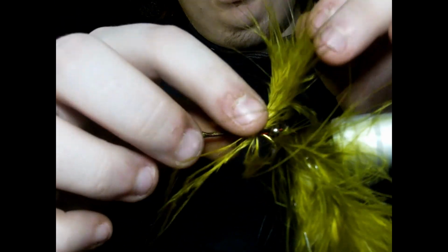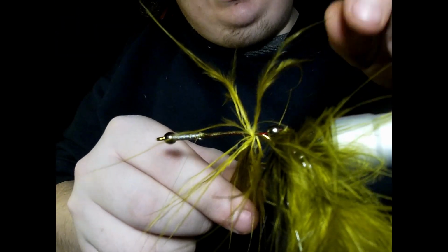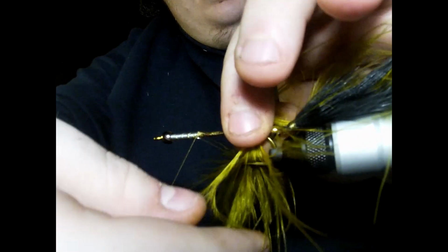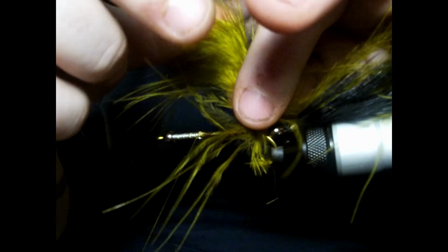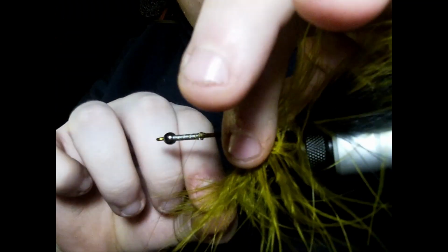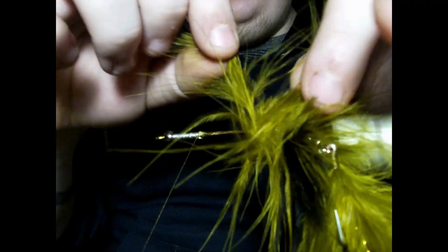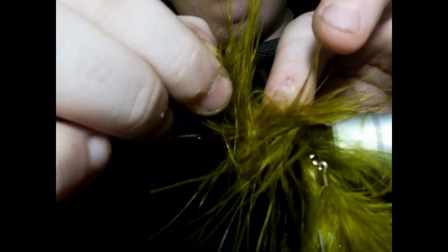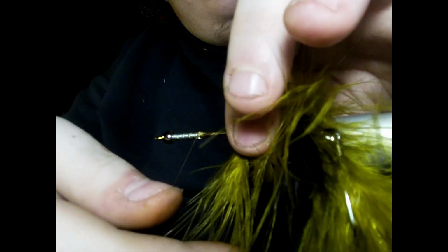Now I'm going to wrap over. Be careful not to get caught in that tail, because there's a lot of pieces about right now. And I'm going to try to keep this pretty low down here, because we got a lot to do right here in this one section of body.